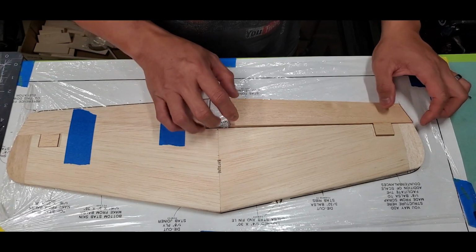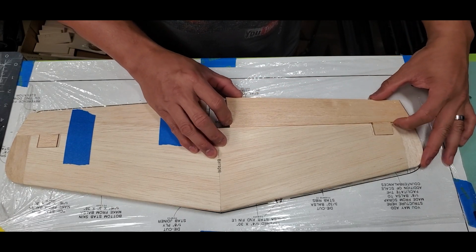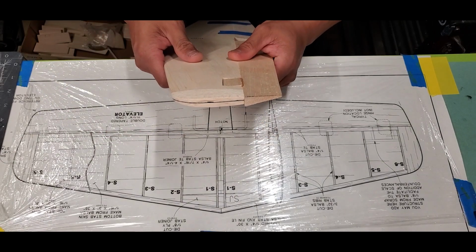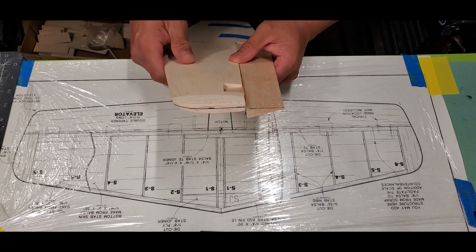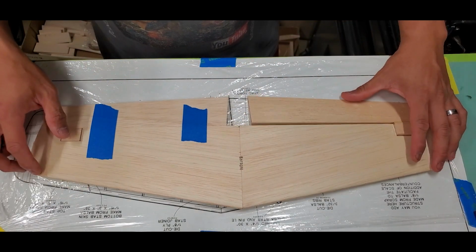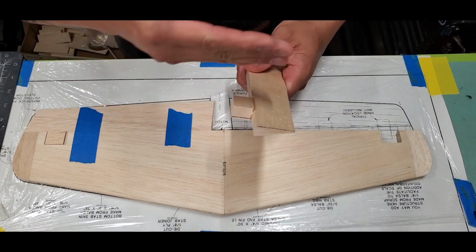All right, I did not bevel the elevators yet. All right, keeping it nice and flat right here on the leading edge. That way you can securely tape this on there like this. That way you get the straight elevator. Because if it's beveled right now, you would have to make a notch, cut the bevel out here, right? And then you would have to keep centering it just to sand your balance tab properly, all right? And so with this, from here, we're just going to go ahead and sand this, right, to the proper contour.